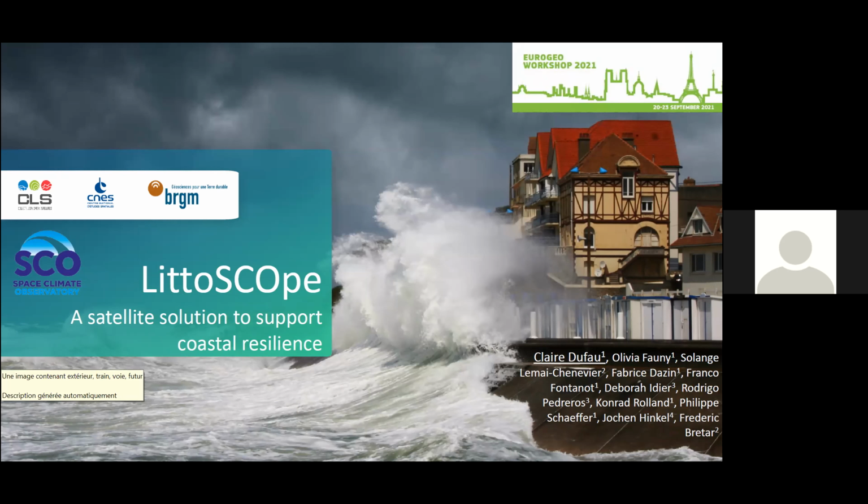This project is embedded into the Space Climate Observatory Initiative, which was launched in 2017 and signed 2 years after by more than 20 space agencies. And Litoscope is one of the first flagship projects that was launched last year, and it was a one-year project, and it means that we have just finished it.